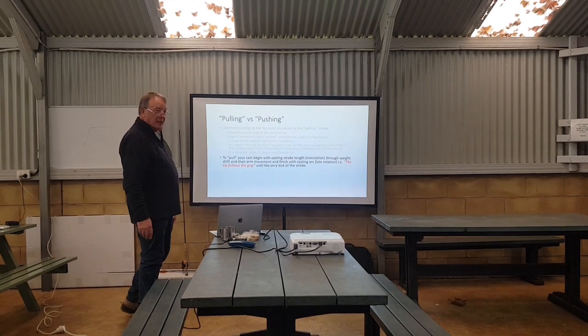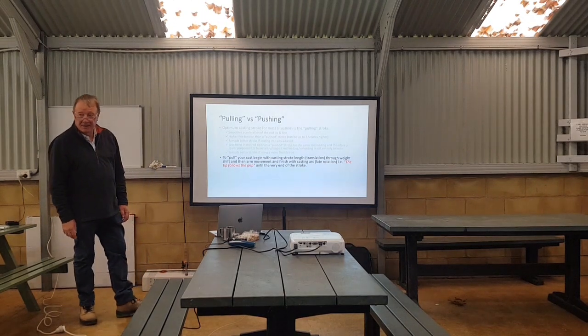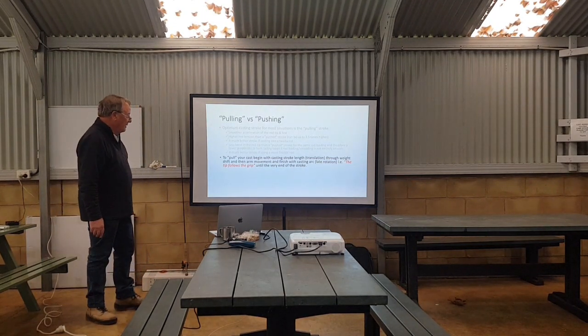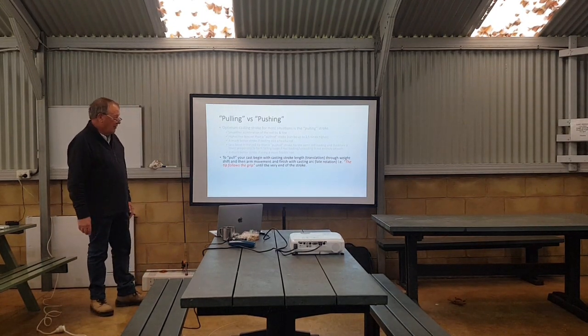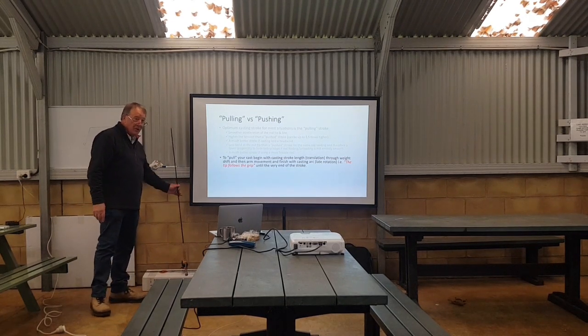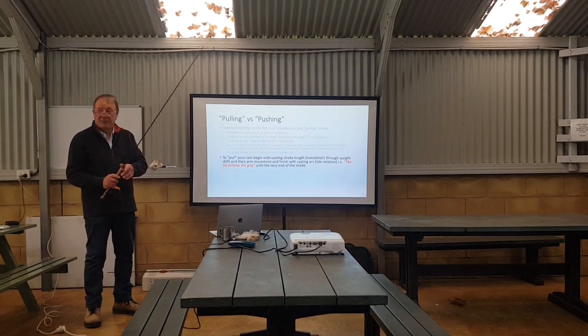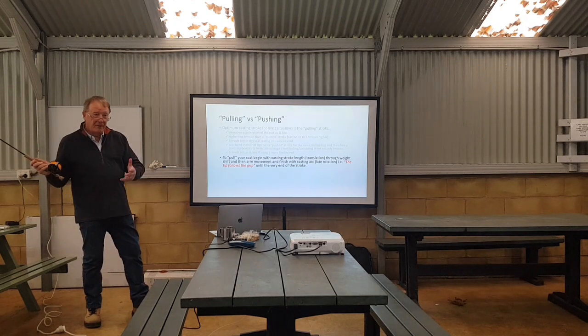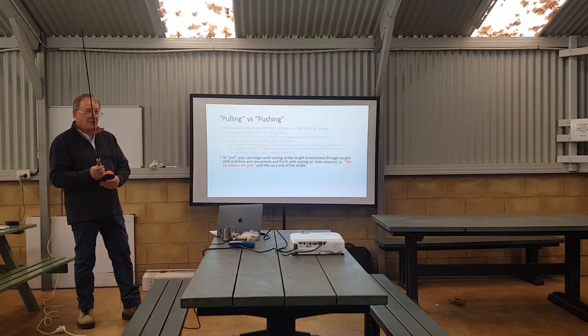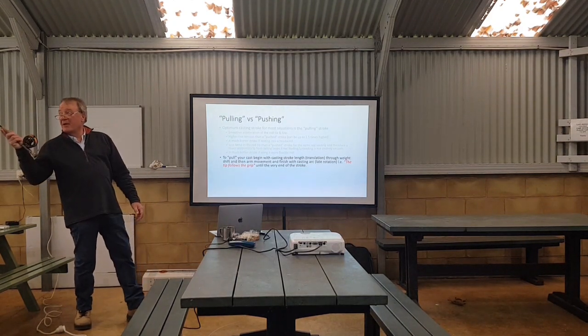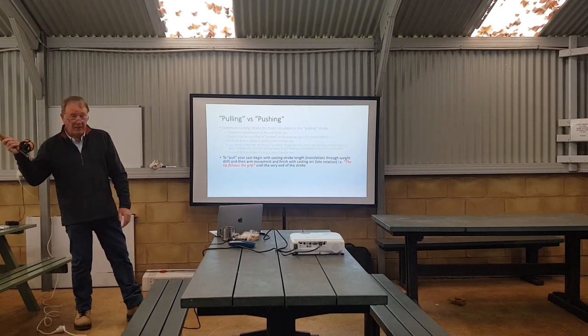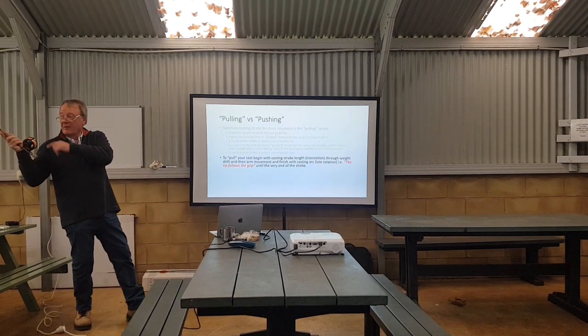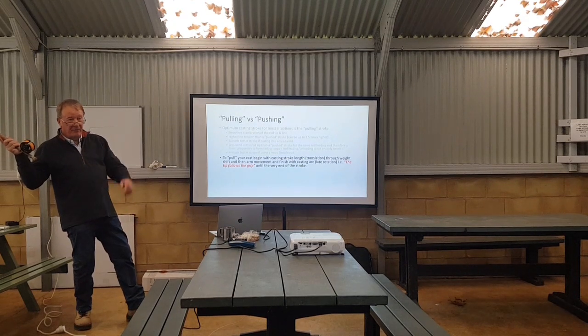So how do we make a pulling cast? It's not that difficult actually. You begin with casting stroke length or translation, and I reckon there's two ways you get that. First way is use your body. You start your cast with your body. So let's imagine I've just made a back cast back here. I've got my weight on my back leg, so that when the loop's just about unrolled, I start to make the forward cast.